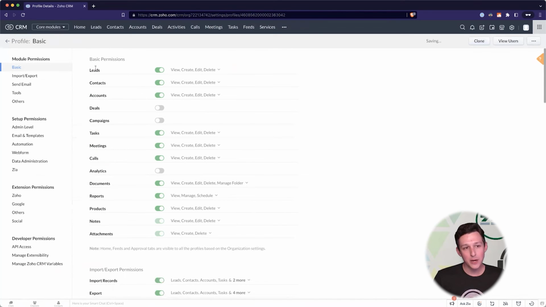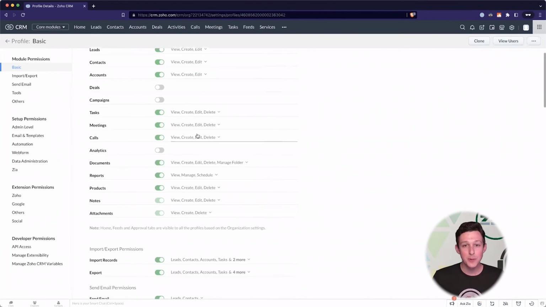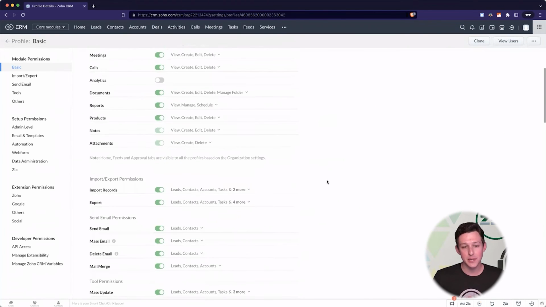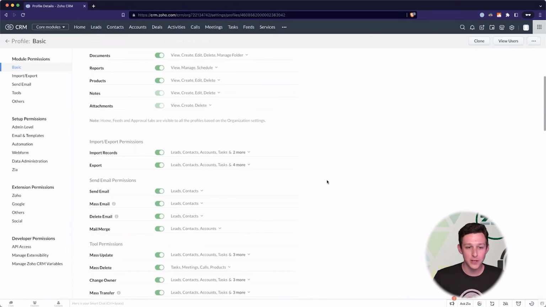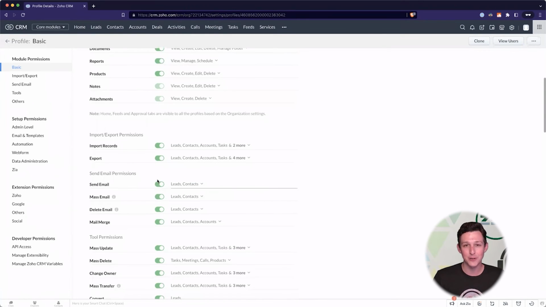Now, I'm not going to worry about these things up at the top. I'm okay with the user. Maybe I don't want them to delete, so maybe I'll get rid of that. And if they need to delete something, they can talk to an administrator of the system. So get rid of some of those things here. We can do those types of customizations. The big thing here, and I'm going to go through each of these just to make sure, because these are all things that you need to do for a standard user.